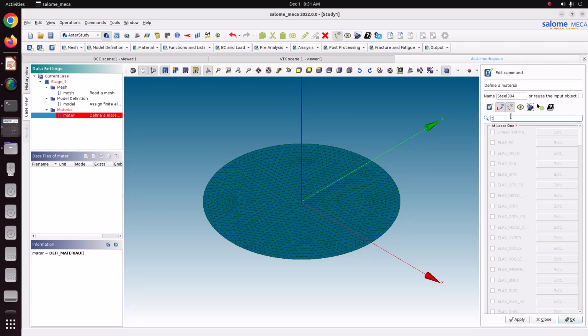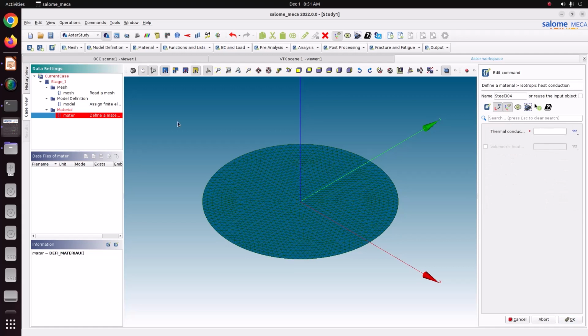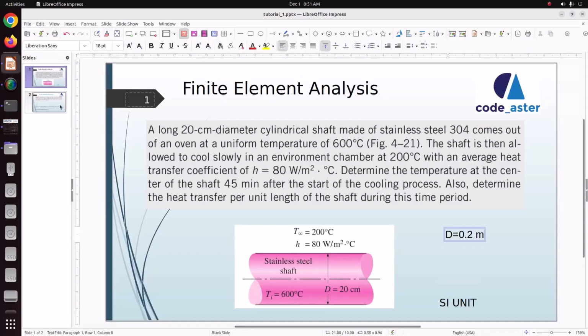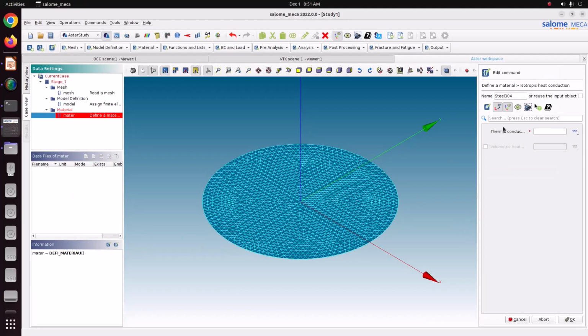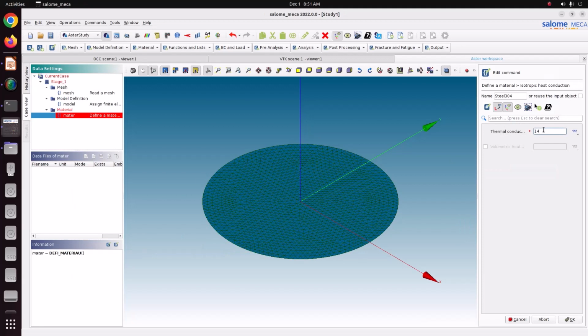This is the thermal isotropic heat conductive model. So the heat conductivity of this material is 14.9. So just specify 14.9 and there is an option called volumetric heat capacity.